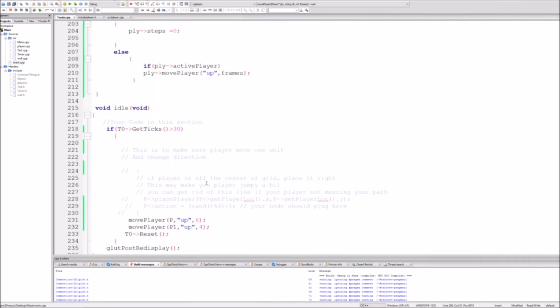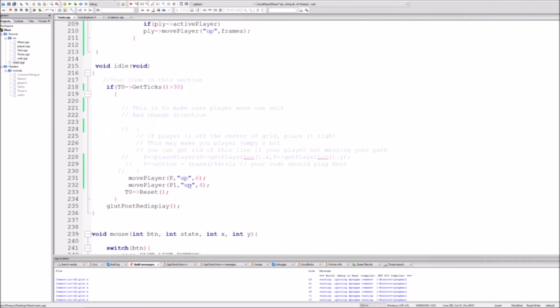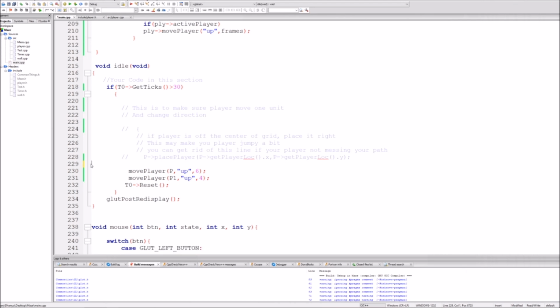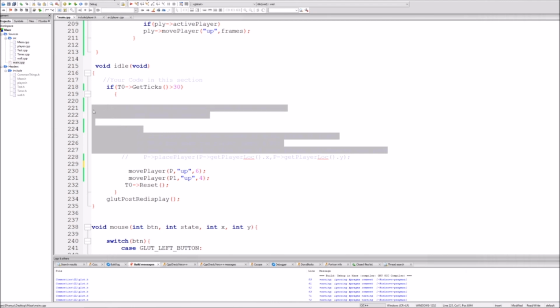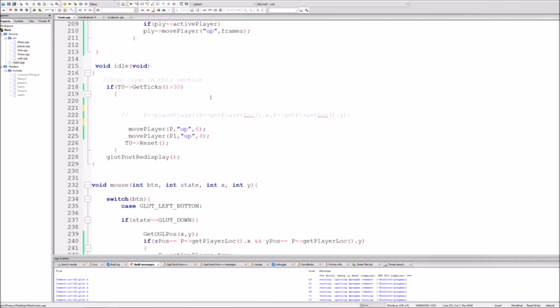So idle is the one which is doing this movement here, and instead of up now I will have my direction, so I don't need any of these things, so let me get rid of all this. I might need the placing of a player. I will talk about that in a minute, but I don't need this random thing, so let me get rid of that, and then I will get rid of these things. I might think of this movement, maybe I will put that in the moment.